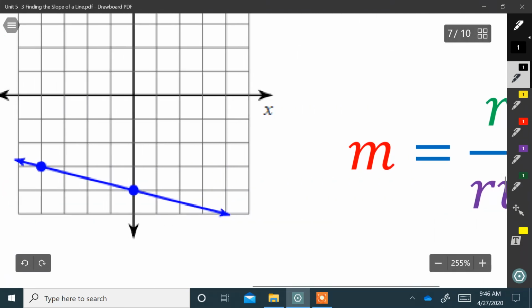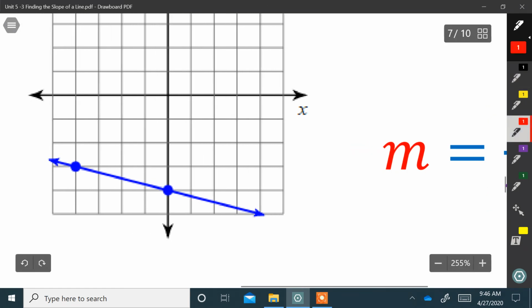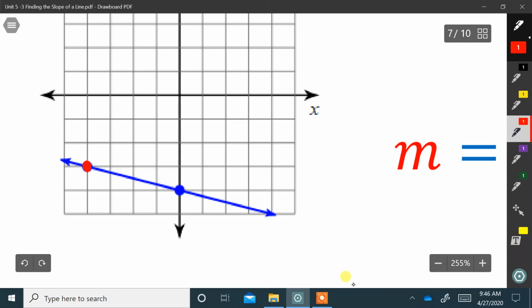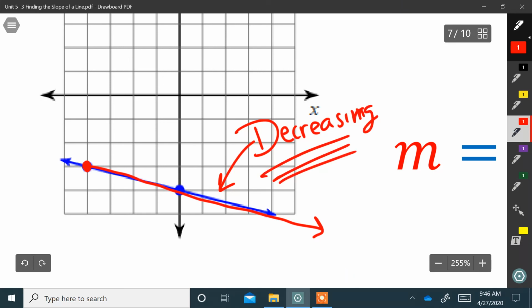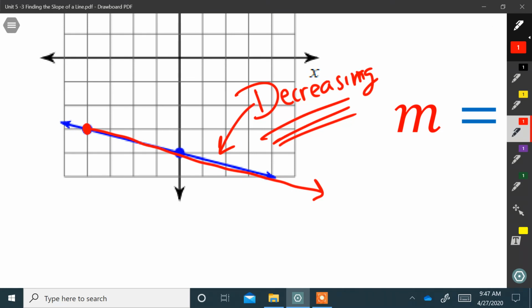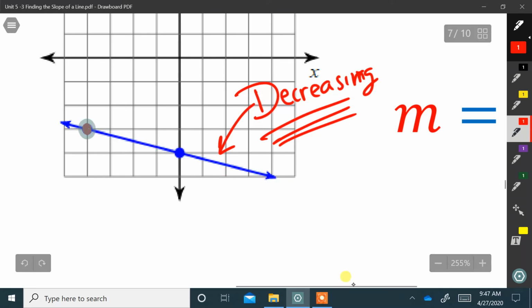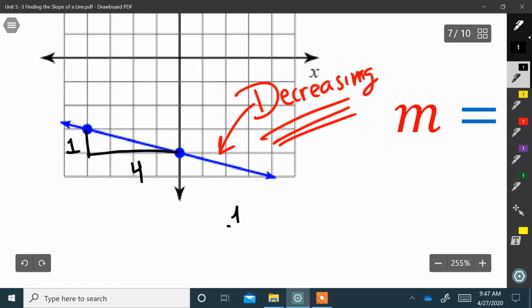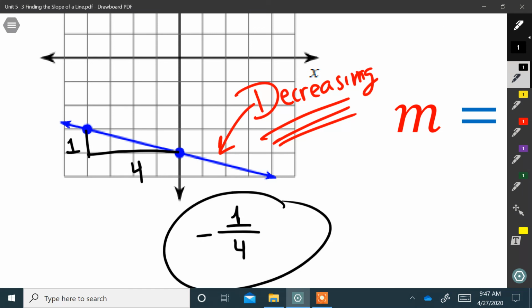If I take a look at this one, I could tell as well that this graph is decreasing. Why? Because when I look at it from left to right, it seems to me that it's decreasing. Okay, so it's decreasing there, so the slope has to be negative. Now let's go ahead and find the rise over the run on this one here. The rise is 1 on this one, and the run seems to be 4. So rise over the run, and it's going to be a negative slope because it's decreasing. It's going down when you look at it from left to right.